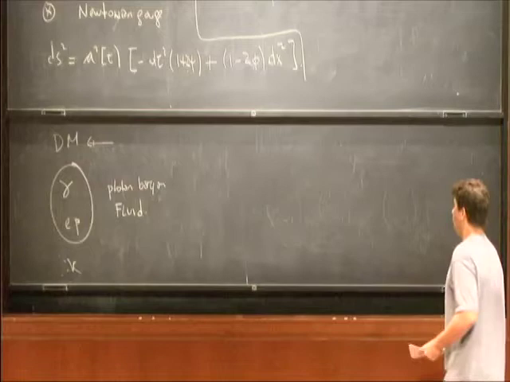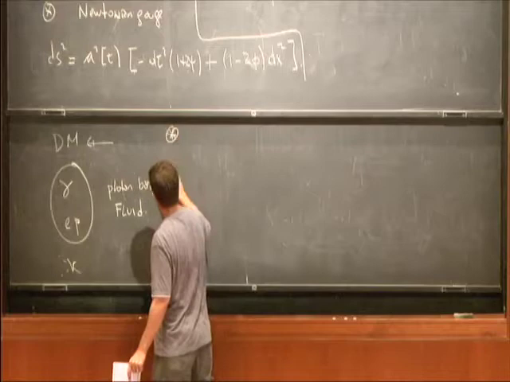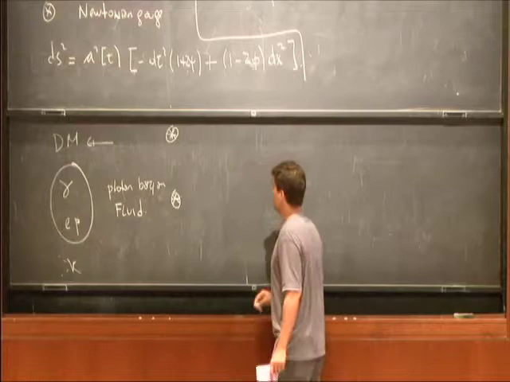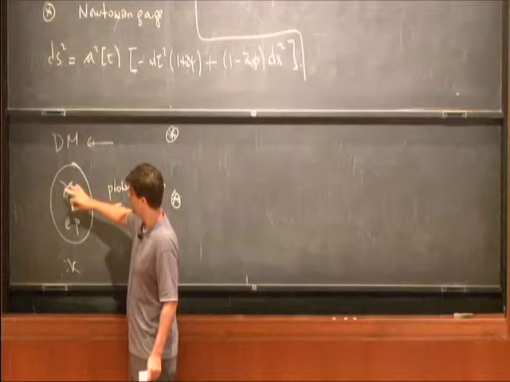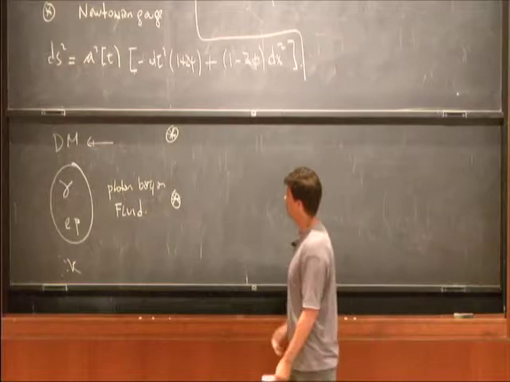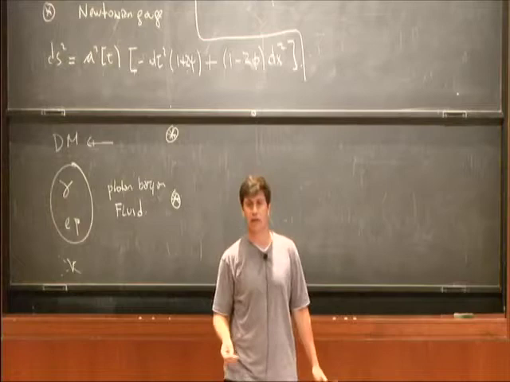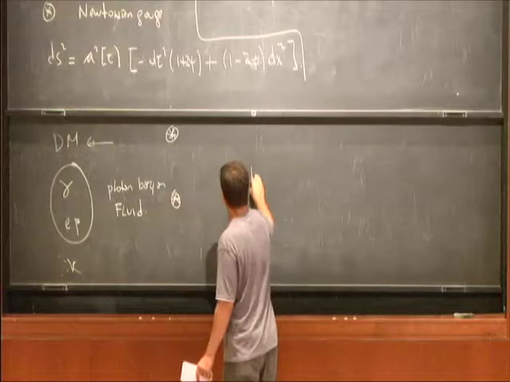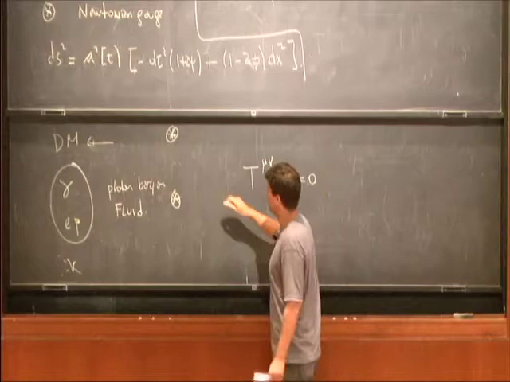So before recombination, I will be following just two things, the dark matter and this combined fluid. Important point: the photons and baryons inside this fluid are interacting through Thomson scattering, but between this fluid and the dark matter, they are interacting just gravitationally. So the energy momentum tensor of each of these fluids is conserved separately. So I need to write down this equation in the Newtonian gauge for each of these fluids, and I will get a conservation equation for each of them.